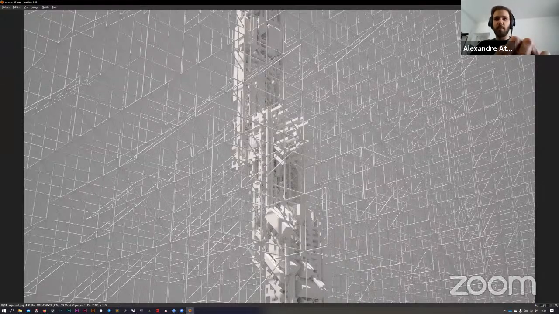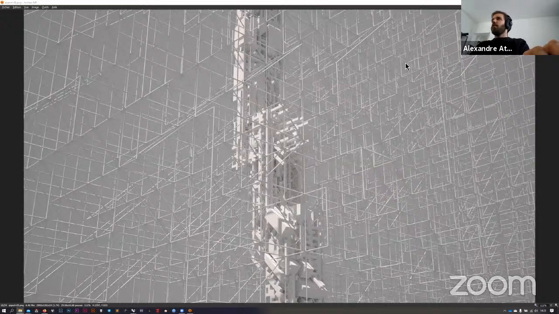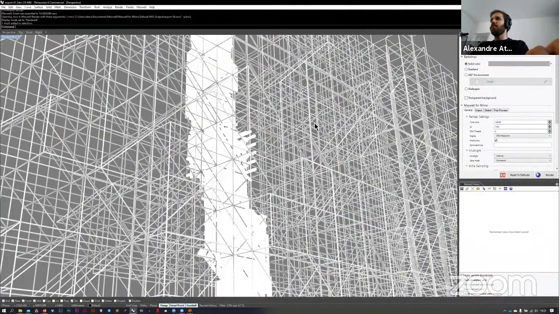So here are some pictures of some captures. I cannot make Rhino renders because it doesn't work on my geometry. I don't know why yet, but these are some other simple renderings. You mean the Rhino rendered preview is not working? Not with my geometry. It works with every other mesh, but not mine.